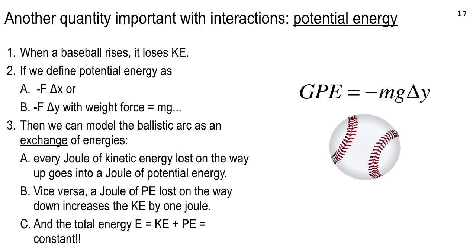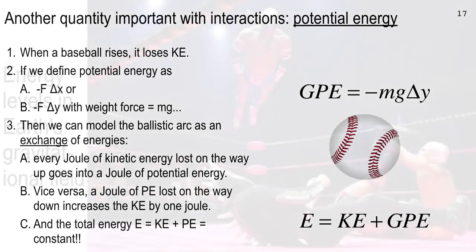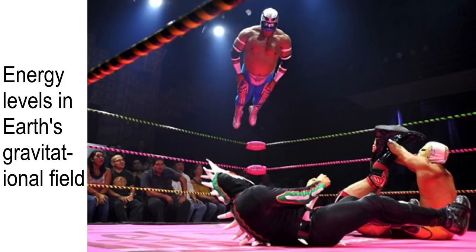Now, you might have more potential if you're up near the top floor of the library, and just a little bit of kinetic. But by the time you get down close to the sidewalk, you're going to have mostly kinetic and only a little bit left of potential. And by the time it hits the sidewalk, it's all kinetic. So this particular formula, E equals KE plus GPE, we're going to be talking about in class today for the next 10 minutes, and then some homework with it. One of the ways we want to think about that is energy levels in the gravitational field of Earth.